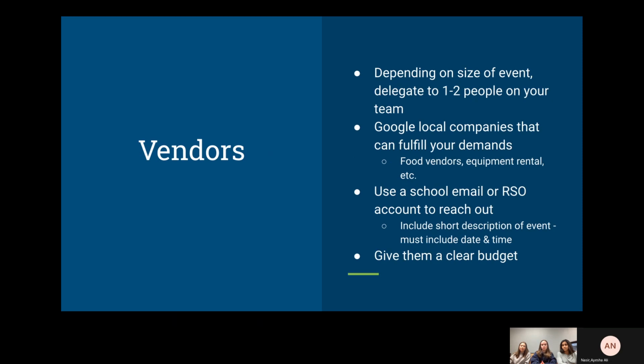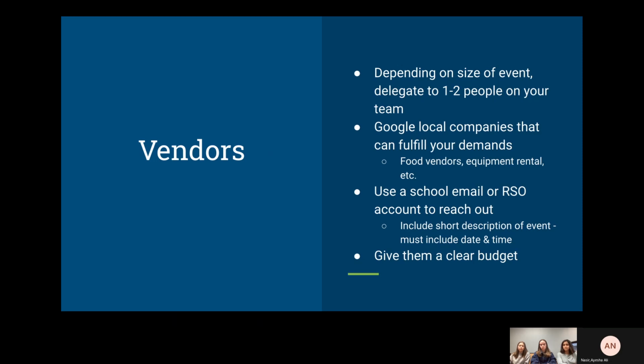Another really important part of planning an event is if you'll need vendors for the event. Depending on how large your event is, you might want to delegate a couple people on your team to be the ones who will contact the vendor. And then you'll want to look up companies that can fulfill the demands for your event. That could be food vendors, equipment rental, just whatever is needed for your specific event.